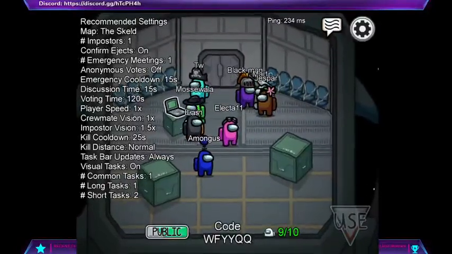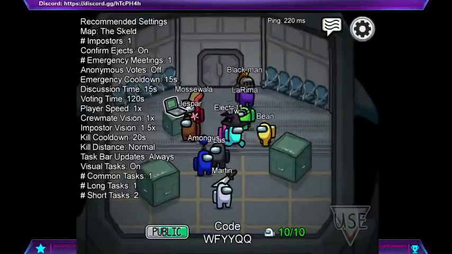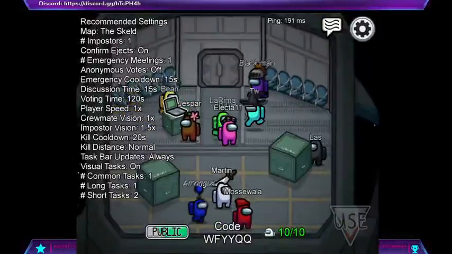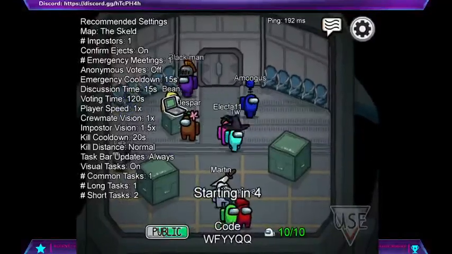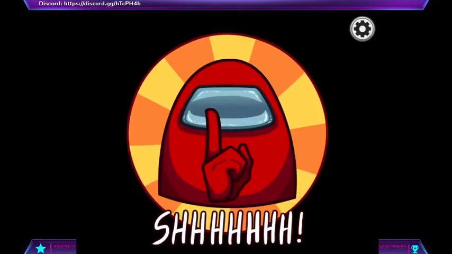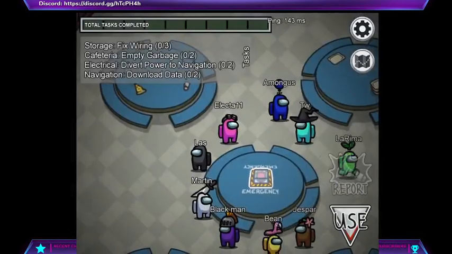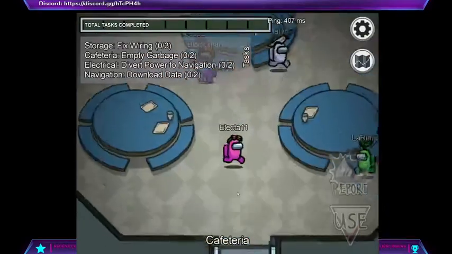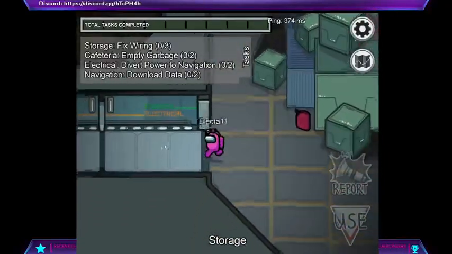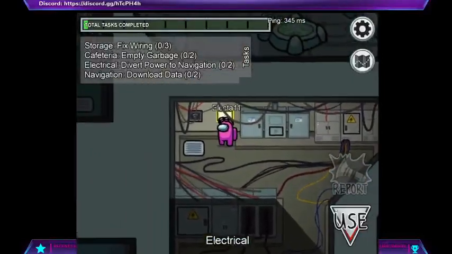So you can see here there is one imposter on this map, and we have discussion time 15 seconds and voting time 120 seconds. Player speed is 1, kill cooldown 20 seconds, the distance is normal. The tasks are 1 common, 1 long and 2 short. You will now see. So here it says crewmate, which means that now I am a crewmate. Let me go to electrical really fast, because there is 20 seconds kill cooldown, so the imposter cannot kill me before these 20 seconds pass in the beginning of the round.